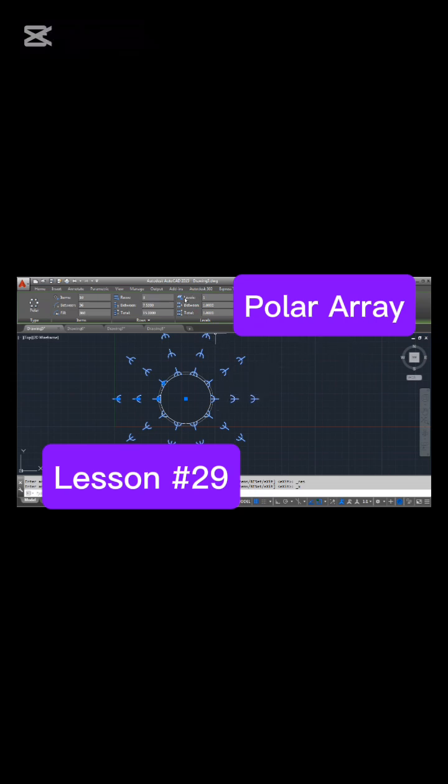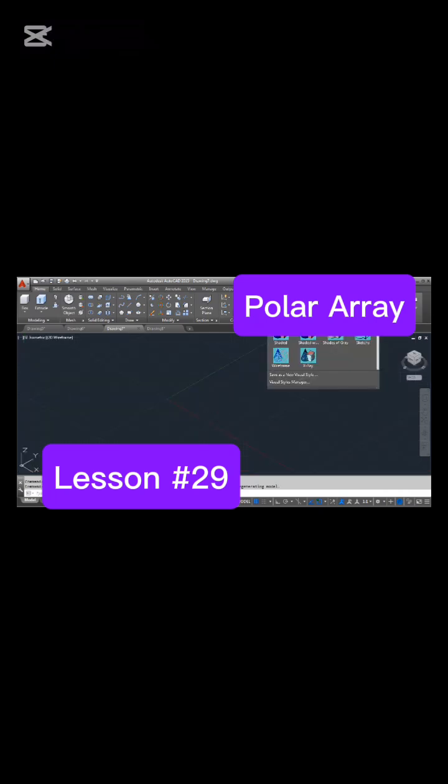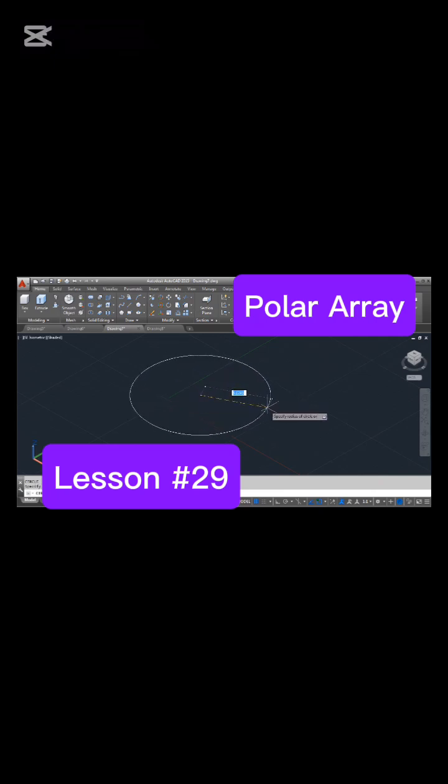Then there is this level option. Using this level option you can create an array in Z direction in 3D. For that we will start 3D. Click on this 3D modeling. Then SW isometric. Then make it shaded. We'll create one reference circle. Then we will create one reference atom. Suppose I want it to be a cone. Give the center point, give the bottom radius, give the height. Now I want to array this cone on this circle.